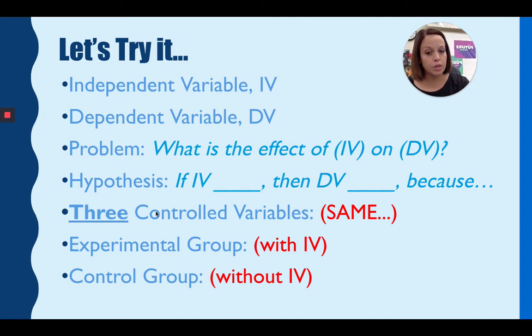Let's practice those controlled variables in the experimental and control group. So first of all, I think it's important if we're looking at if I'm going to get sick after I eat and go swimming, I need to look at what type of food I'm eating. Because if I sit there and I eat a whole pizza and then I swim, I'm probably going to get sick. But if I just ate an apple, maybe I won't. So I have to eat the same kind of food. Otherwise, maybe it's just the kind of food that made me sick.